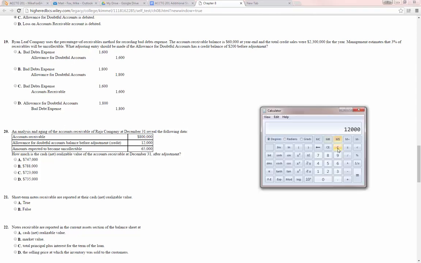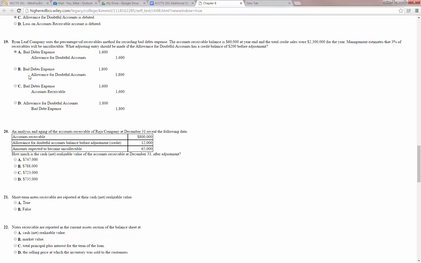All right. So first thing we need to do is figure out, if they have accounts receivable of $60,000, and we believe that 3% is not collectible, that means the balance of our allowance for doubtful accounts should be $1,800. That's a credit balance. We already have a $200 credit balance, so we need to do another $1,600 credit to the account. So we get to the end of the year, we make an adjustment where we claim a bad debt expense of $1,600 and allowance for doubtful accounts of $1,600.